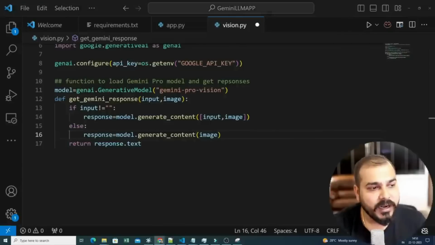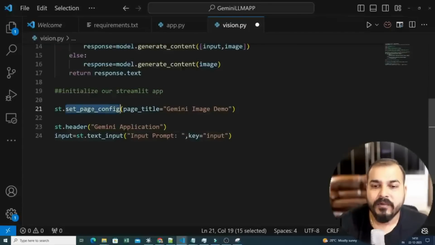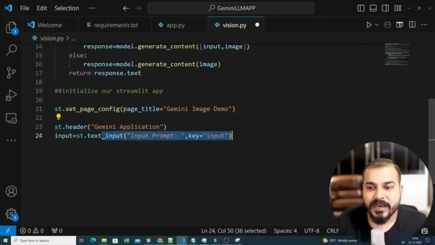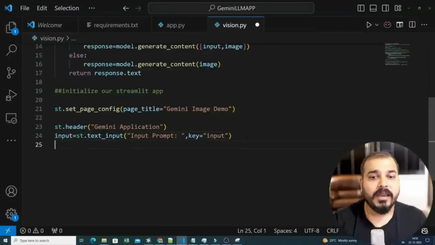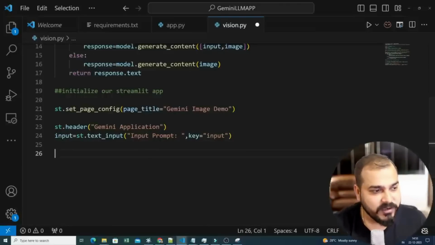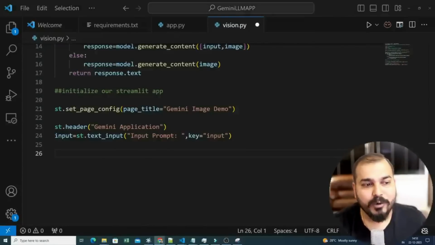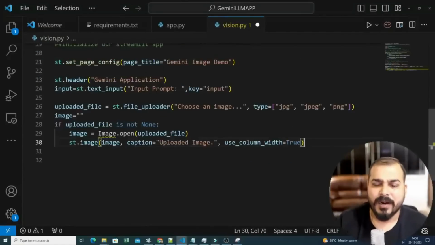Now quickly, let's go ahead and do the setup. I require these three pieces of information. One is the input. Here you can see I've done set_page_config, Gemini image demo, st.header, and my input text. Input text basically means some information I'm specifically giving. Now I will create a file upload option, that is, an image upload option. How do I write this code? Again, I simply go ahead and search in ChatGPT or Bard, wherever you can.